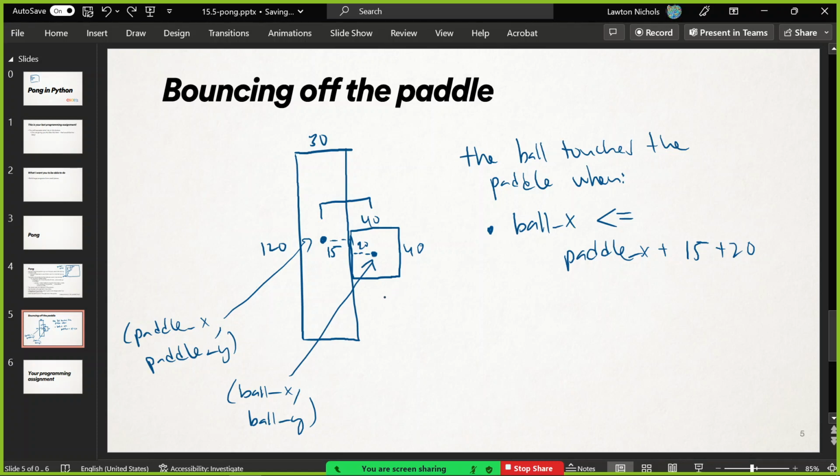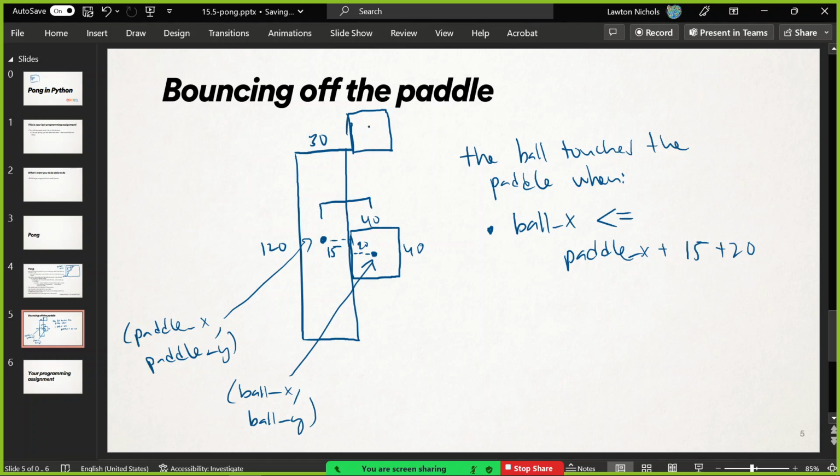And I think if you think about it long enough, it would be like this. Let's say that you could make two decisions here. You can say this is the last time the ball bounces off the paddle when it's like this, or you could be nice to the user and say this is the last time the ball will bounce off the paddle when it's up here. See that? Both of those are possibilities. Let's be nice to the user and say that this is the last time the ball will bounce off the paddle. Give them as much room as possible.